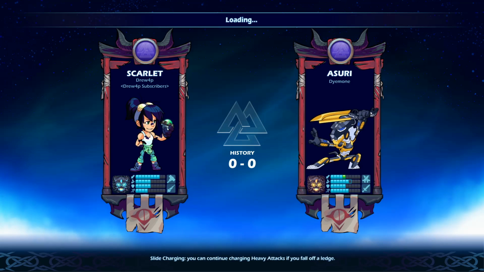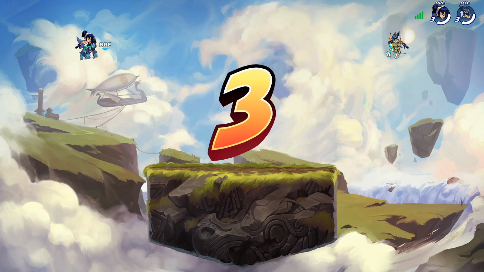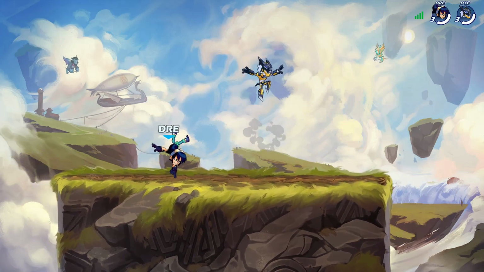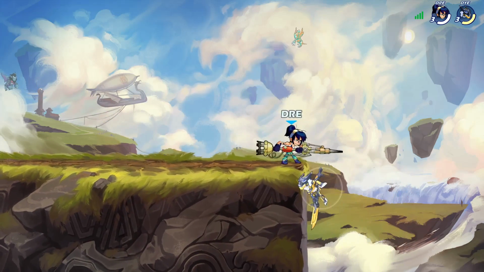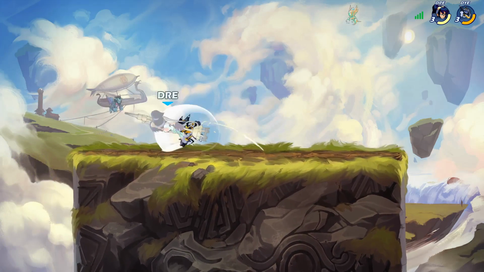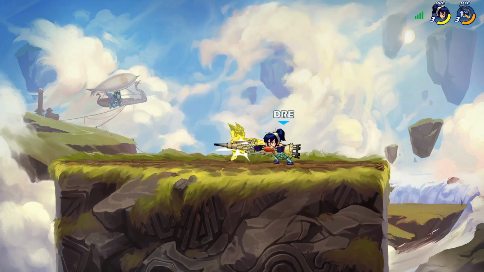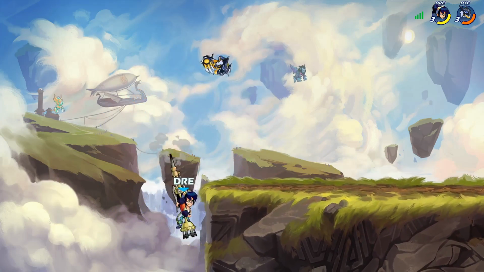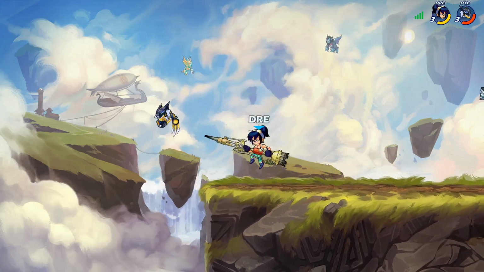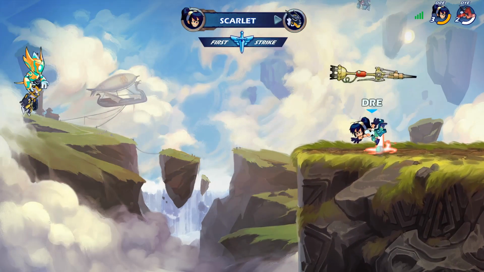Alright, next we're up against a Suri. You'll see at the end of this game we got the new podium. Level 3 looks pretty cool. One brawl. Some good damage and he's in red. And we get the slide charge down safe. Nice.